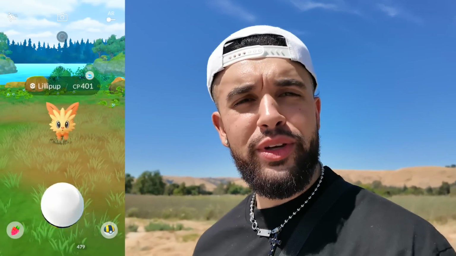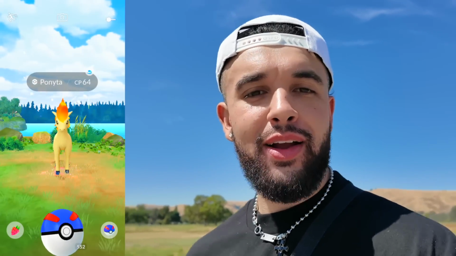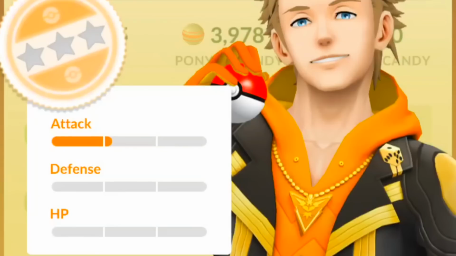There's a Lillipup for no reason, and there's a Ponyta spawn. I was just wondering, how have we not got a fire type yet on a beautiful blazing sunny day? There's a Ponyta. Should be secured on that ball right there. Finally, a fire type off the list. We're actually making great progress right now. Down it goes, 0 stars, but more importantly, fire type Pokemon who just made the list.